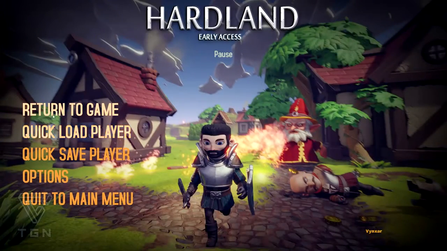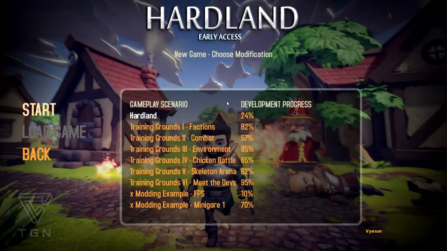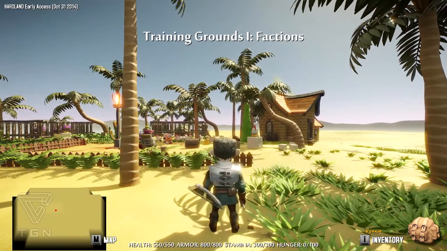I'm going to return to main menu, and we are going to go for a different kind of simulation. So we've got faction, combat, environment, chicken battle, a lot of these. I was in Ireland, which is at 24% of the development, so you can imagine that there is much more to come. And we're going to go for faction, so I can show you a bit more how the masks are working, and maybe a bit of explosives too, because I like it.